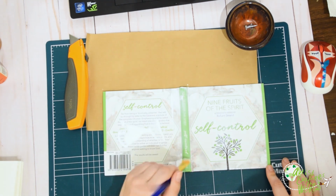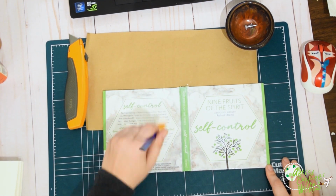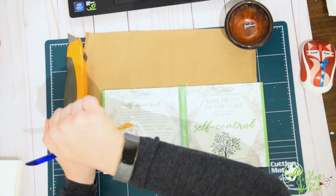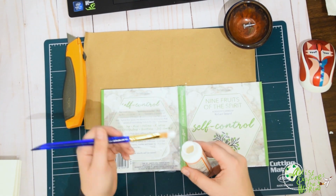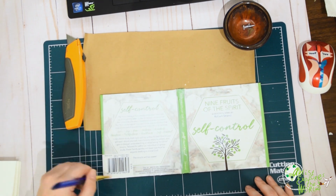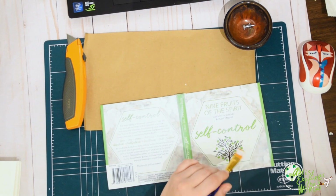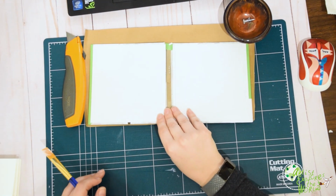So what that means is you have to be very confident in laying down your book cover very quickly, or the tack really won't be there to adhere to the pages. Something you can do is take it one step at a time if laying down the entire cover at one time is intimidating to you. The way you do that is glue the center binding first and then slowly work your way towards the wraparound.